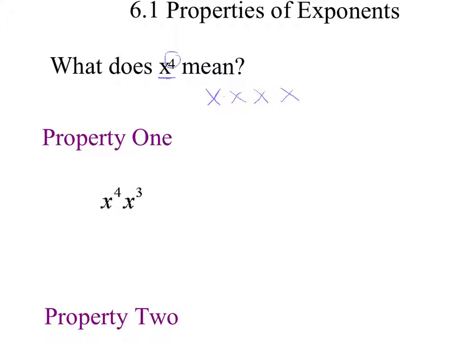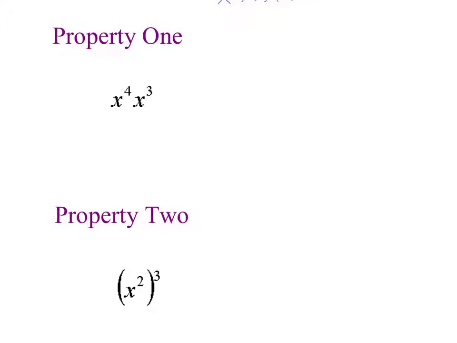And so we're going to look at 7 different properties. Hopefully, again, this is review, so you should be ready for these properties. Just be careful you don't get confused, because it's pretty easy to get confused on these. So here I have x to the fourth and x to the third. X to the fourth means I have 4 x's. X to the third means I have 3 x's. And so really it's all multiplication anyway, and together I have x to the seventh, which means when you multiply the bases, you add the exponents. So 4 plus 3 is 7.